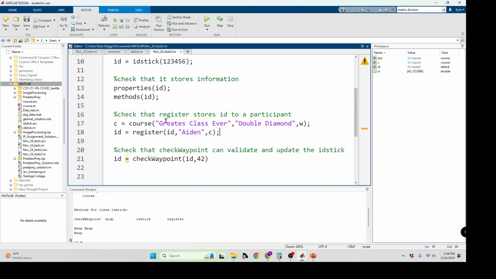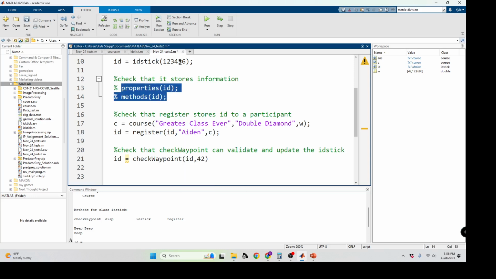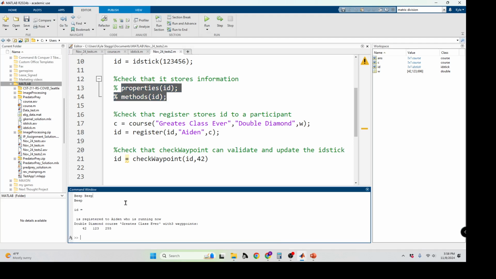Okay. Properties and methods. Honestly, these two we can even comment because we don't really need them anymore. And if we don't include them, we get much less info in the command window. That way we'll be able to get a better idea.